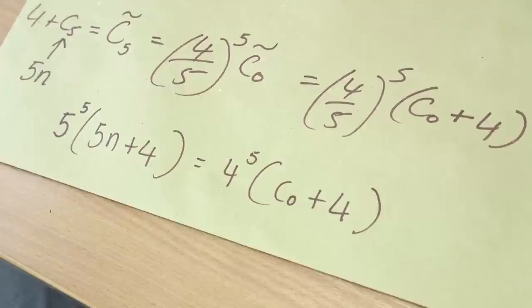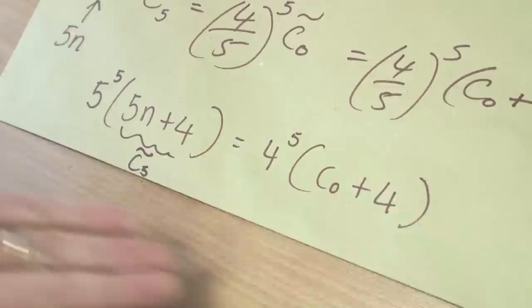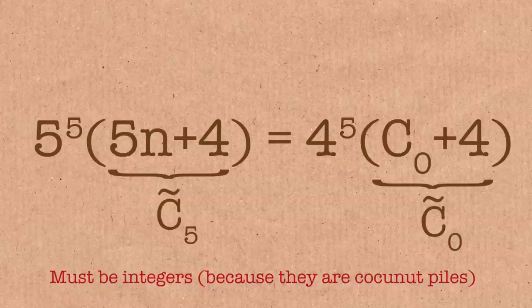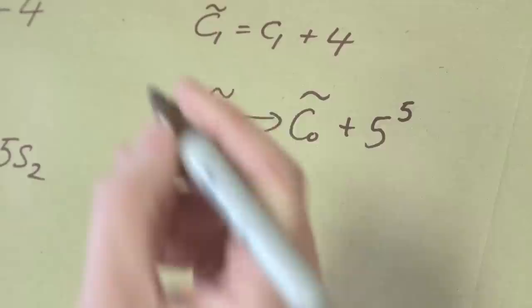And now again, I've got a linear Diophantine equation again. I could use the standard methods, blah, blah, blah, but I'm not going to do that. We're going to be clever about it. Let me just call this number, well, I mean, I know what I called it. I called it C₅ tilde. And this is C₀ tilde. So now, if I'm looking for integers, I know that C₅ tilde and C₀ tilde are integers. They certainly are. If I find a solution, C₀ tilde, then I can certainly add to it 5 to the 5. And similarly, to C₅ tilde, I can always add to that 4 to the 5 by the same logic as in the previous case.